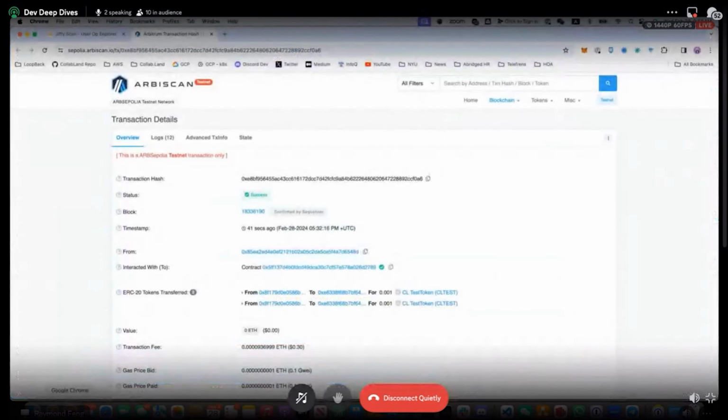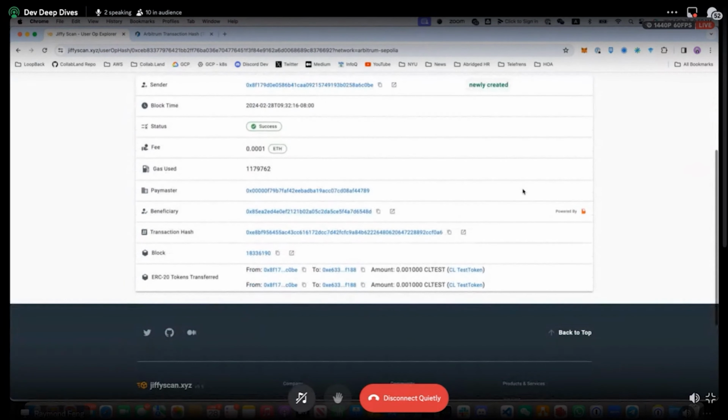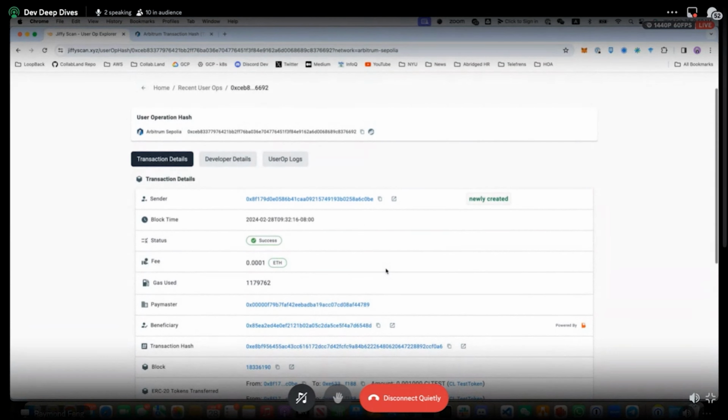So let's switch gears again because I want to show that user operation. Right? So I already copied the user operation hash here, and we have this nice UI called jiffyscan.xyz, right? Then you can tell, okay, we performed this user operation, and here's a paymaster that actually helped us pay the transaction. Then toward the end, we have 2 ERC20 transfers. So we transfer the balance from this smart account to this EOA wallet for this amount of test tokens twice, because my code asks them to do the transaction twice, right?